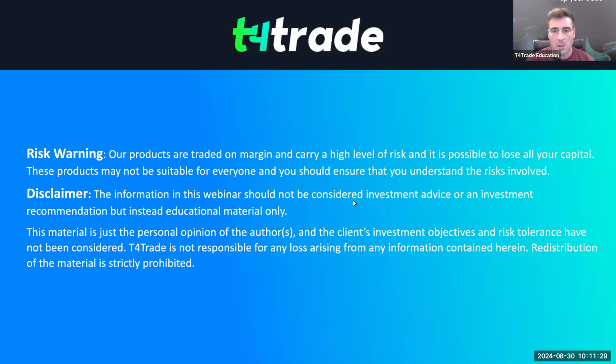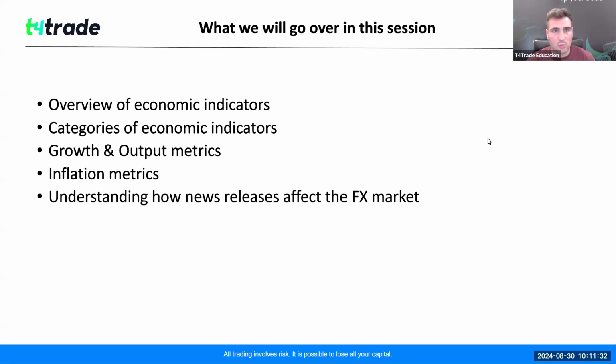Okay, so moving on, we start the session with a lovely agenda. What we will cover in this webinar: an overview of economic indicators. We're going to see the different categories of economic indicators. We're going to go over more specifically today growth and output metrics. And next session, we're going to do inflation. Also, we're going to attempt to explain, and for you hopefully to understand, how news releases affect the FX market.